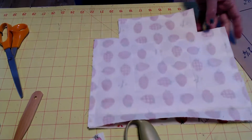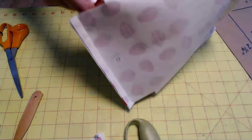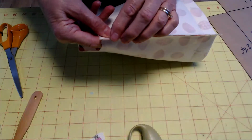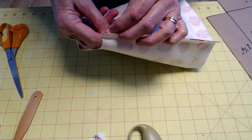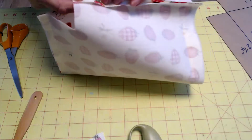So now here we got our bag, and we're going to finger press open our seams. You just open the seam and flatten it out with your finger.